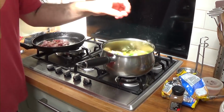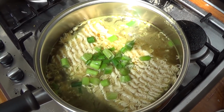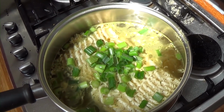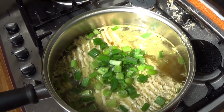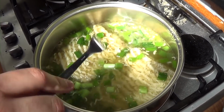So make sure you put in your scallions. Basically about 75% of them. Mostly your whites, because the whites are a little bit tougher, and so you want to break them down in the pot. So I'm going to be leaving a little bit of these scallions right now, but I'm going to put most of them in right here, and I will just make sure they get all nice up in there.